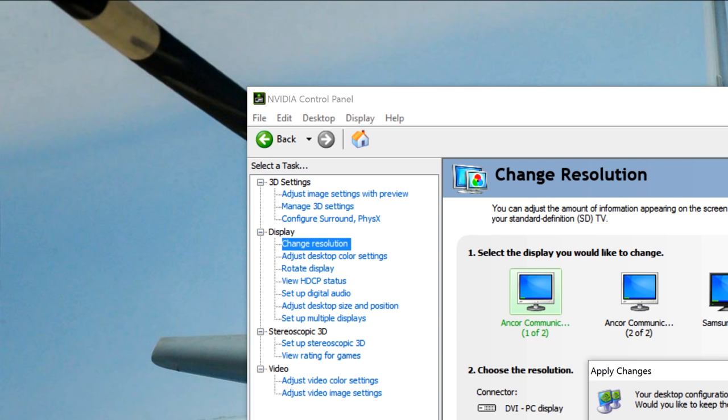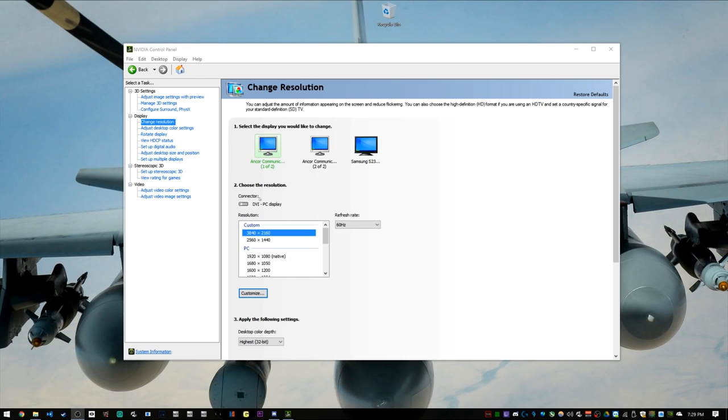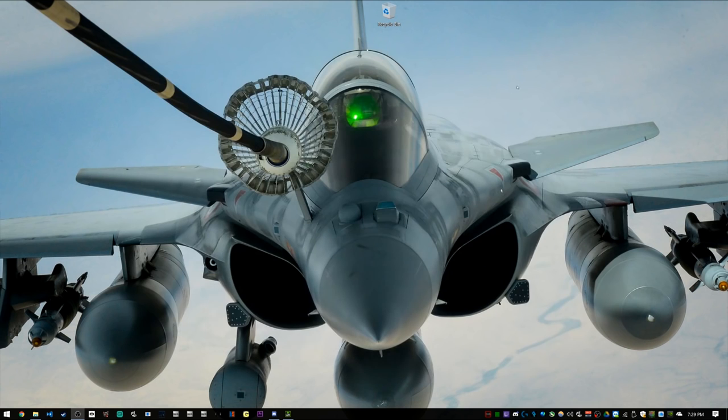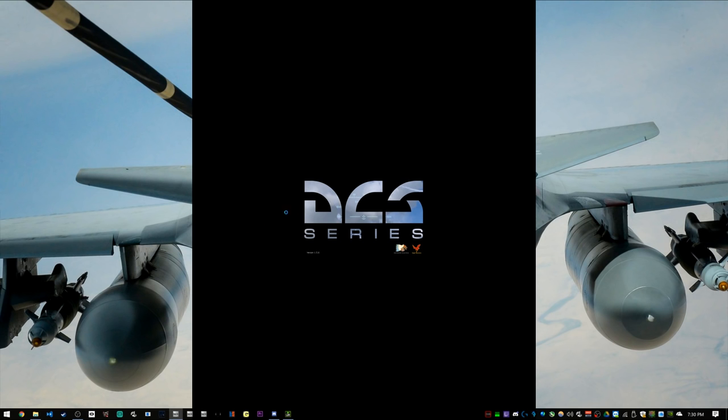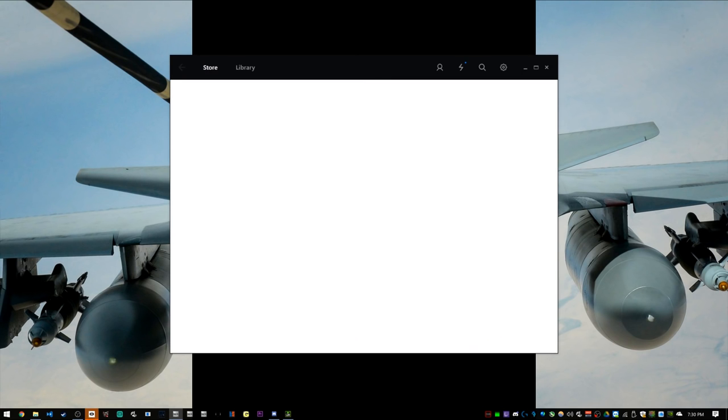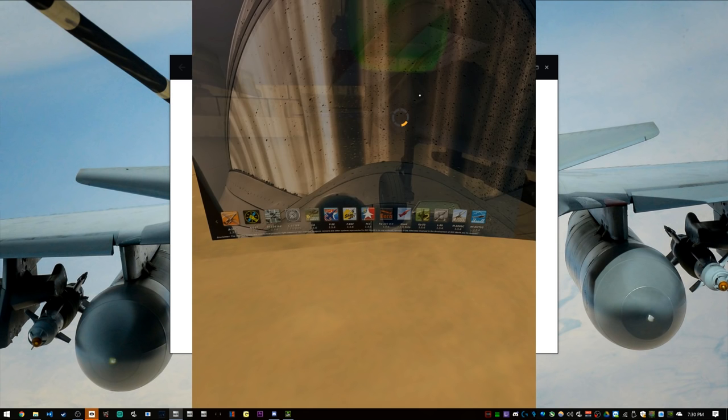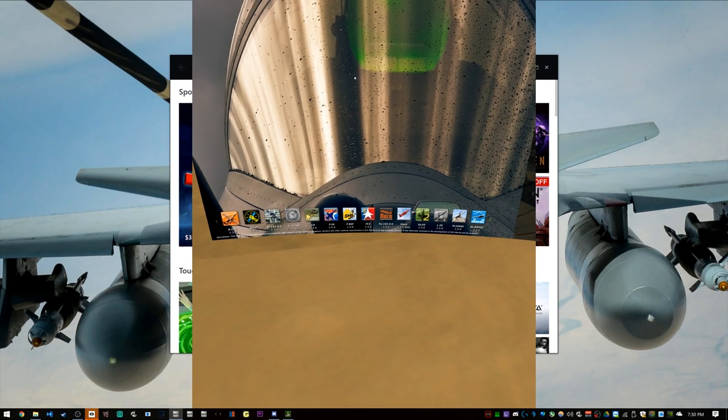I'm going to go ahead and click yes here, because everything looks like it's working. And you can tell nothing really changed. Oh, OBS screwed up. Hold on, let's fix that so you can see. So there we go. Now we're at 3840x2160 on a 1080p monitor, which is great. You can tell that size-wise, nothing really changed. Everything looks pretty much the same, which is great. That's what we want. So let's go ahead and start DCS now. And what you'll see is that it fills my screen even though I'm running a 4K resolution. You can see that the logo is much smaller than it should be. And there you have it. DCS output running 4K.